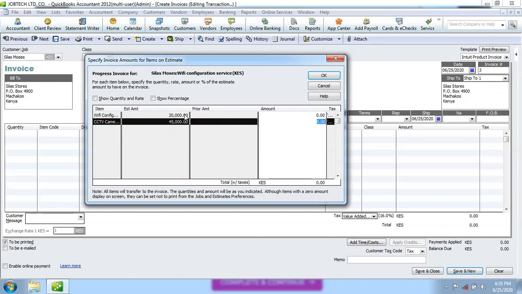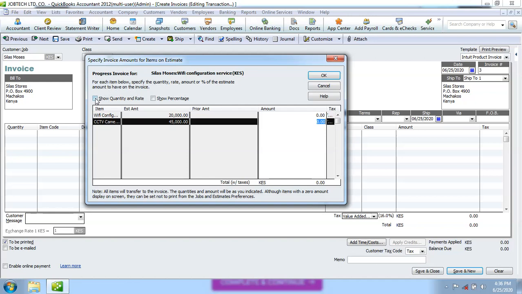It's basically using the first one to refer to the entire project, but you can invoice them at different percentages or different amounts. So let's see, for each item below, specify the quantity or the rate or amount or percentage of the estimate amount to have on the invoice.